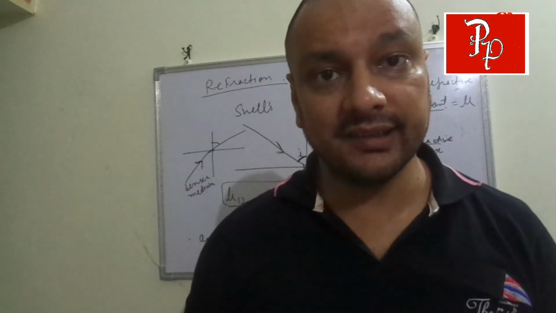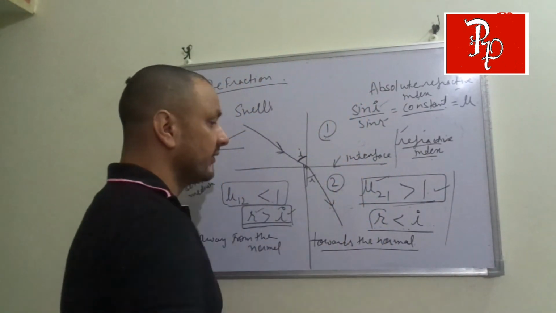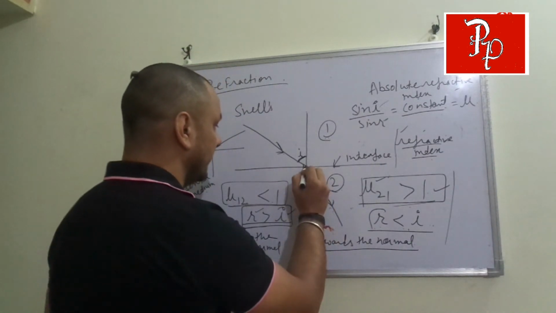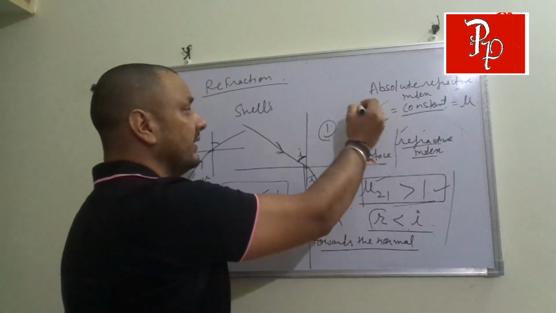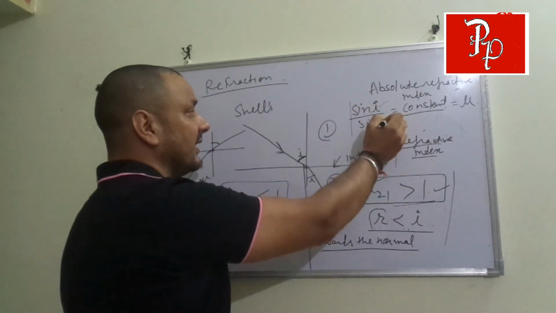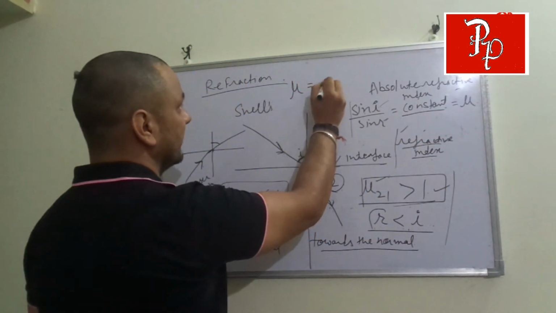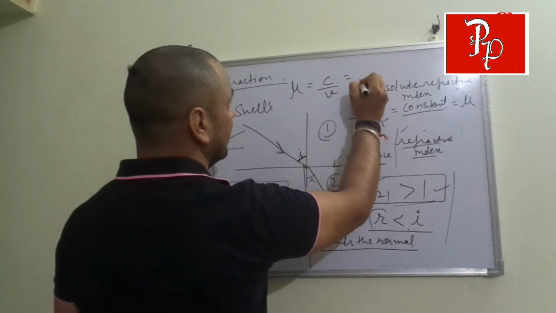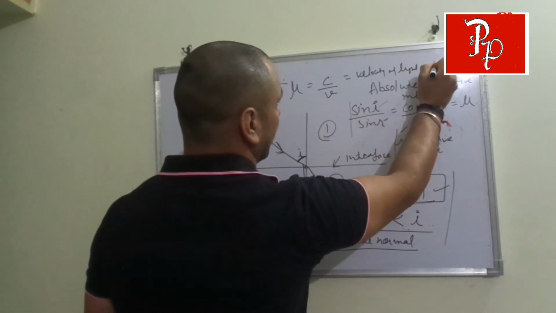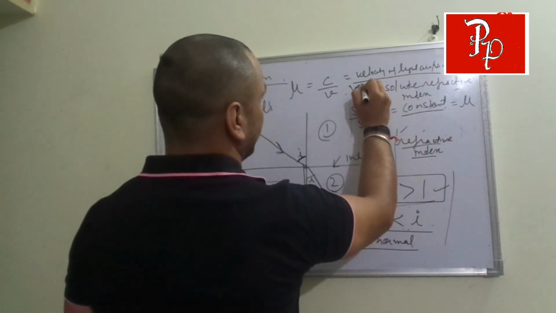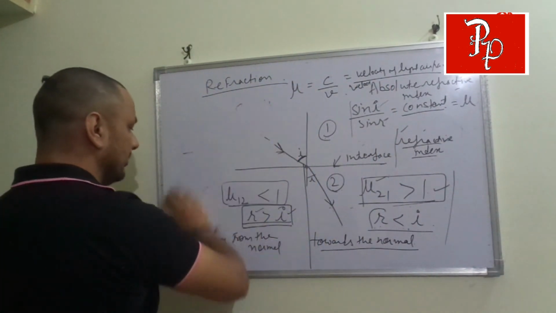That the angle of incidence and angle of refraction on the interface of air and medium lie on the same plane. Their interface, angle of incidence, angle of refraction, all lie on the same plane. And when there is a ratio between sin I and sin R, then it comes to be constant. And refractive index, we can write as mu, also written as C upon V, where C is the velocity of light in air or vacuum, and V is the velocity of light in medium. Let me write it once in a clear manner, what we have studied up till now.